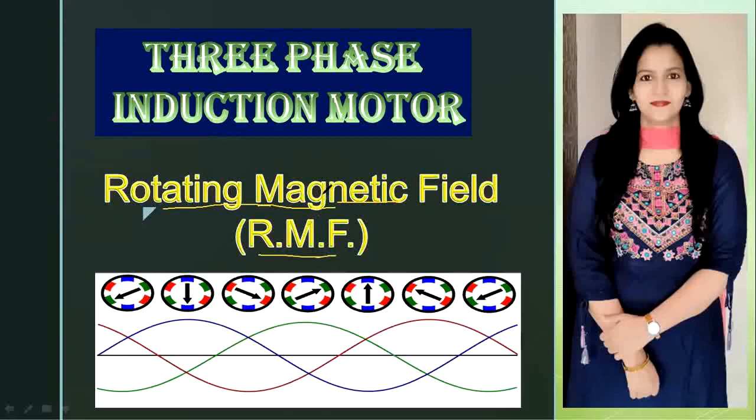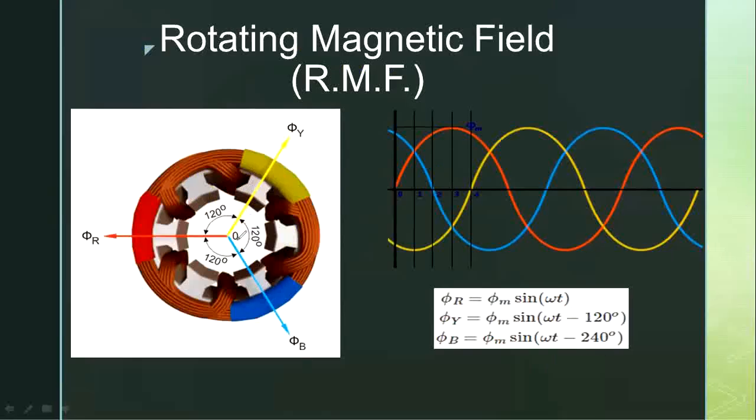So let's get started. For this, first let us imagine the stator of the electric motor which has a three-phase winding. So this is the stator of the three-phase induction motor having the three-phase winding which are distributed in such a manner that each winding of each phase has 120-degree phase angle with respect to each other. This three-phase winding is being excited by the three-phase supply. The three-phase current flows in the windings simultaneously and the currents are also displaced by 120 degrees from each other.